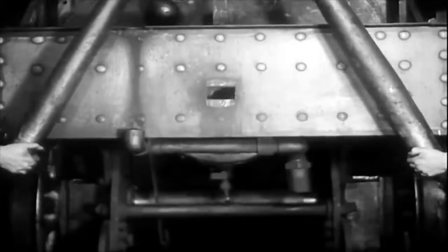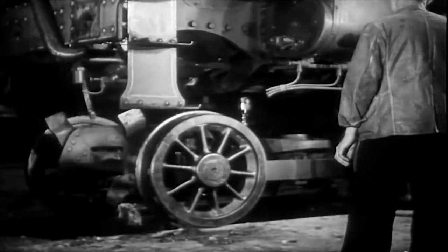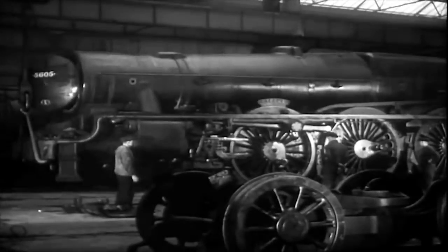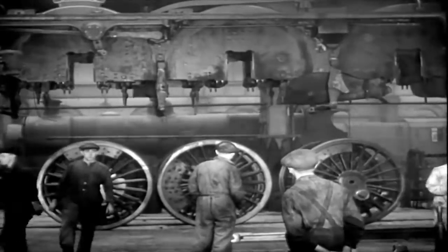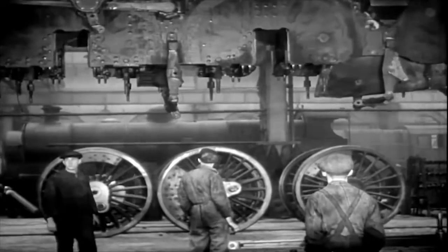Soon the wheels can be taken off — or rather, the engine can be taken off its wheels. First, the engine has to be lifted from the bogey. The great overhead cranes are called up and lift the engine onto another road, leaving the bogeys behind on the stripping pit. While the engine is on the spare road, jacks are prepared on the stripping pit to receive it. Then the engine is lifted again; this time it leaves its driving wheels behind. It's craned across the shop, lowered, and comes to rest on the jacks, where the work of stripping proceeds.